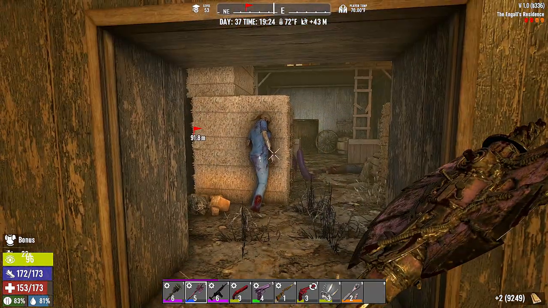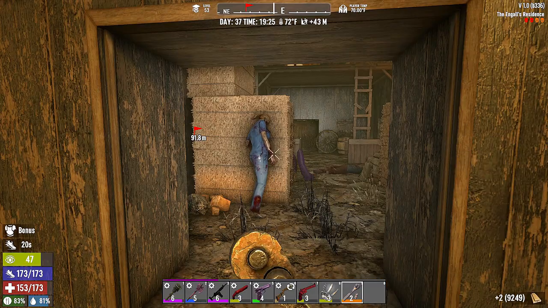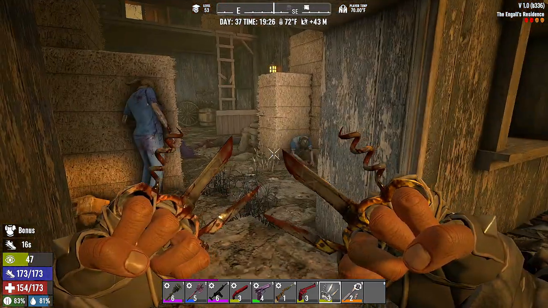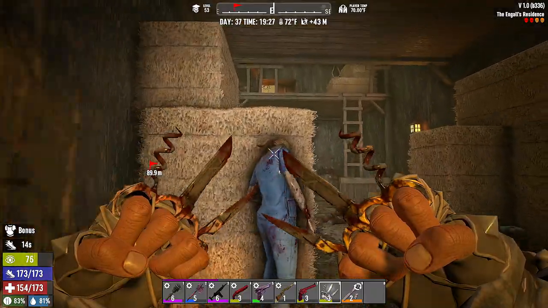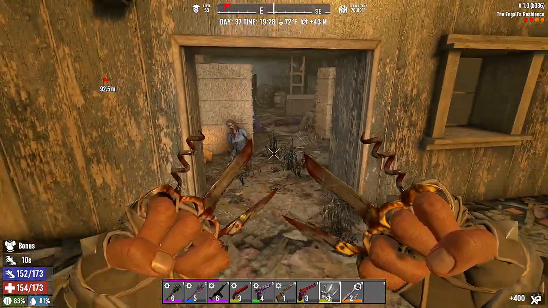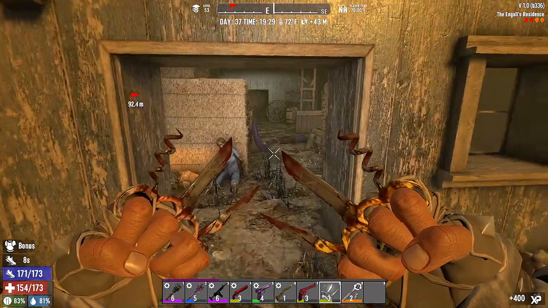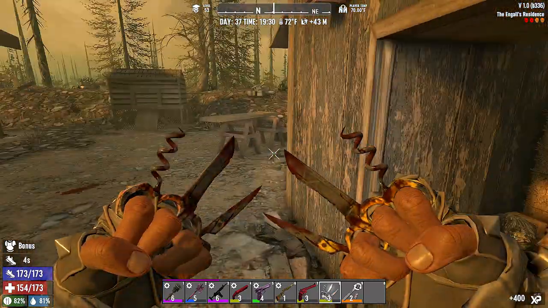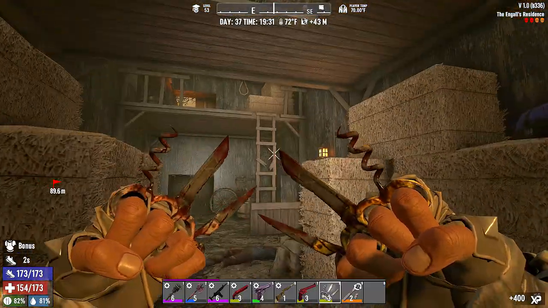Cool. See somebody already. I wonder if we can sneak up on her and just punch her. This place is full of people. Yep, we got her. Get down. Come on out. Okay. Bring it on. Dude, just being able to one-shot people with these knuckles, that is insanity.